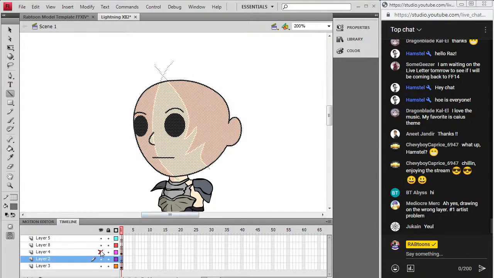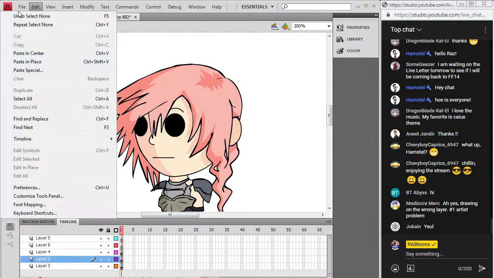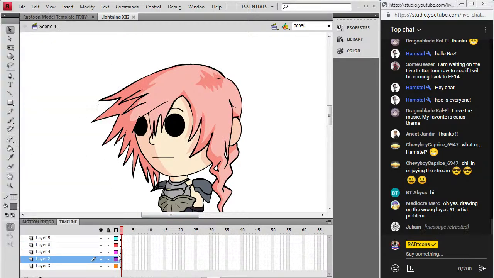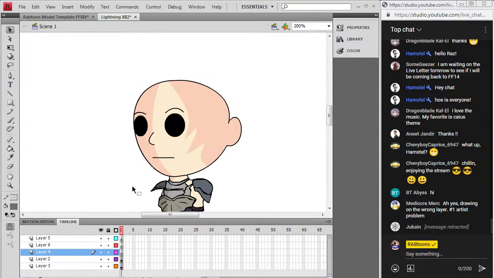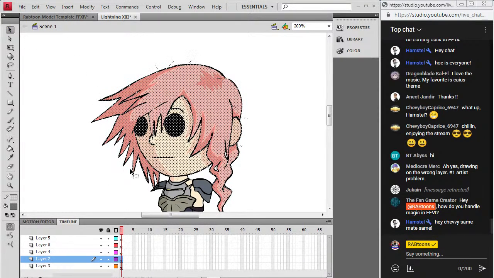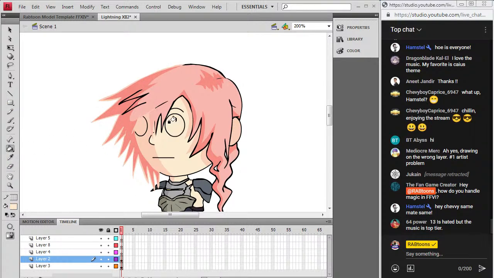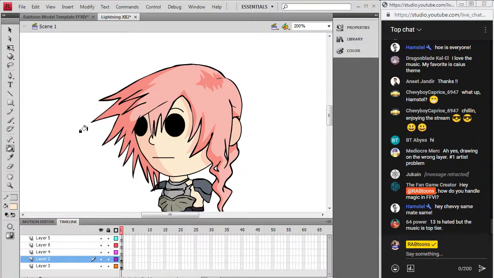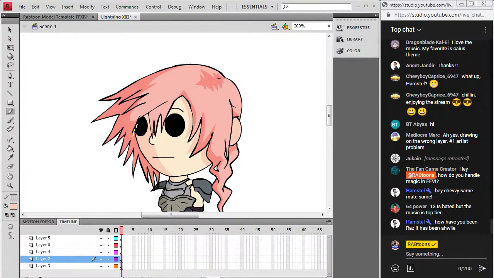So I'm just going to show you what I mean. Let's save the model before I make any drastic mistakes. Let's say Lightning's hair and her face were all one object. That's great, but now if I want to animate her blinking, it's going to be a lot more difficult, because the black in her eyes lines up with the line of her hair. If I had done this from the start and never made her hair a separate object, I would have to do this to make sure.